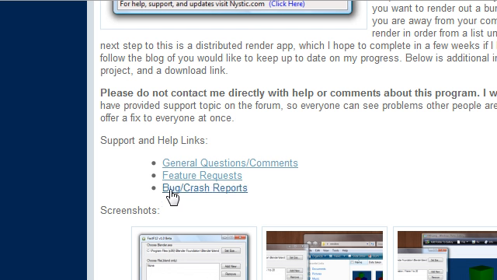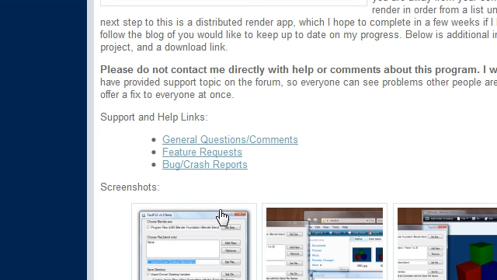General questions, comments, bug crash reports. This thing crashes, so just let me know about it if it's not working for a particular reason. Just post as much info as you can here. These are just topics on the forum, and I will be sure to look at all of those. Don't send me email, private message, all that kind of stuff, because I don't have time for personal support for this program. It'd be better if you posted it on the forum, and I can look at all the questions, respond to them all, and everyone can have the answers right there. Multiple people are having the same problems.